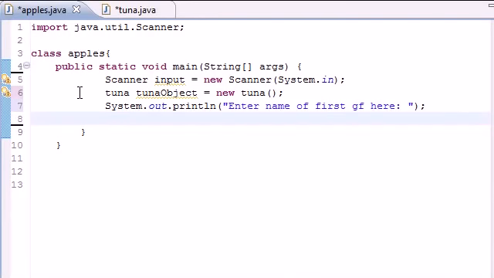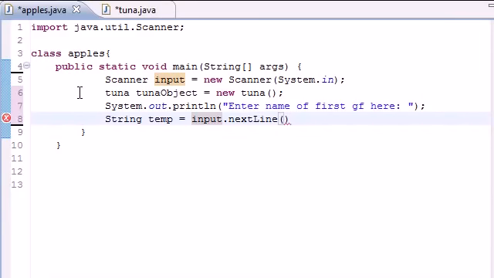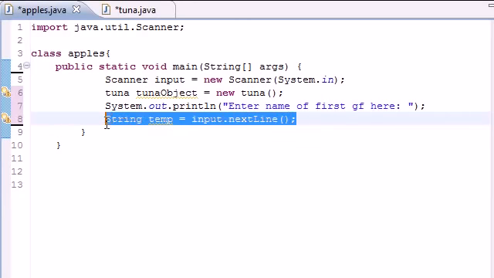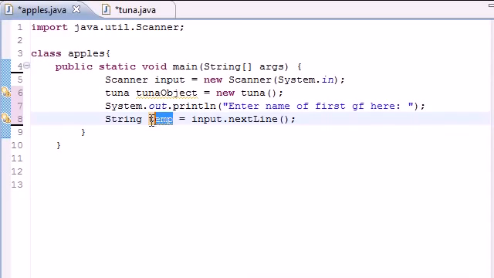And after that, we need to make a temporary variable. So we need to put String temp. You can name yours whatever you want. I just named mine temp for fun. Input, and this is where we use our scanner variable, next line with empty parameters. And again, whatever the user types in as their answer, it's going to be stored in the variable temp. So that's what this line does. This is just a prompt. This takes whatever they enter and stores it in the variable temp right there.